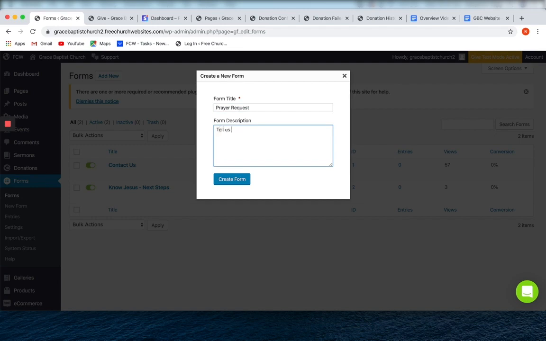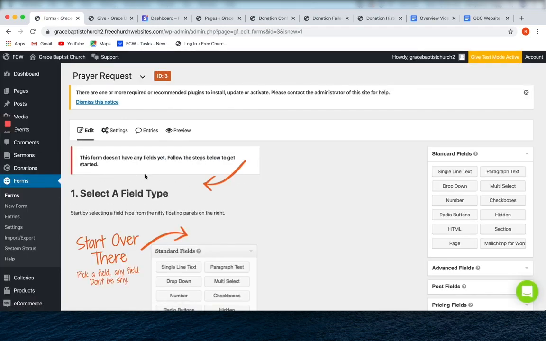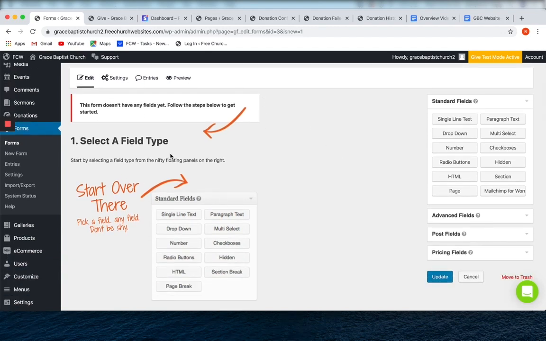Tell us what you need prayer for. Create form. Okay. So this kind of tells you what you need to be doing in here.